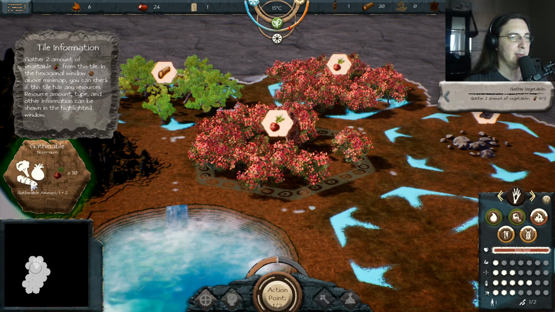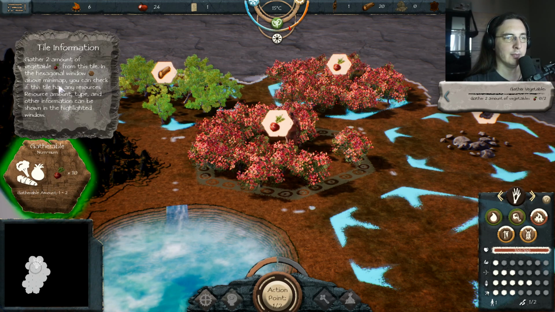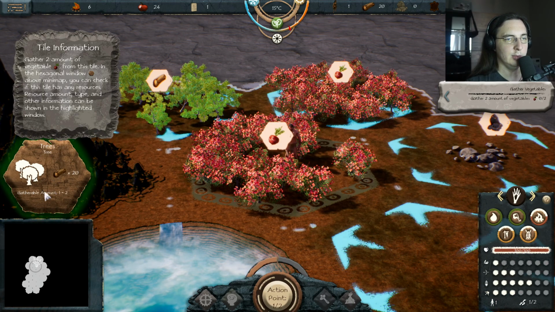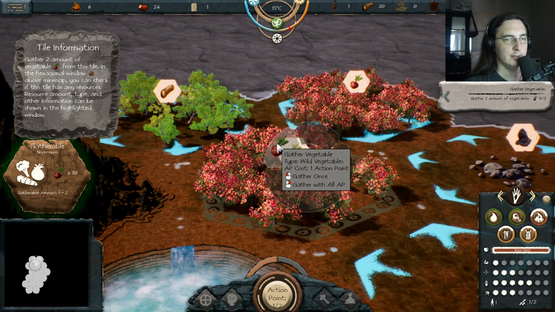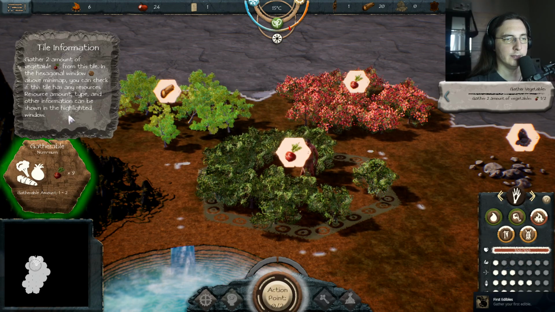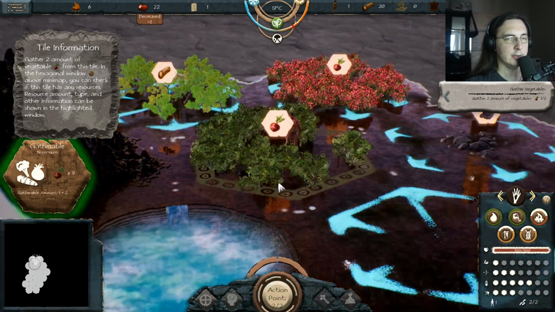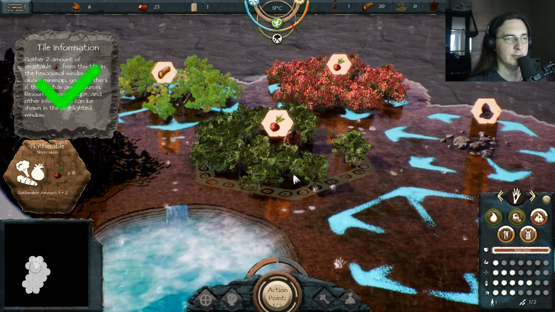This is a mount type, and other information can be shown in the highlighted window. Are you sure? Let me see it. Consuming that way. Do we need to do it this way? We gathered. No more action points. Gather some more. There we go.